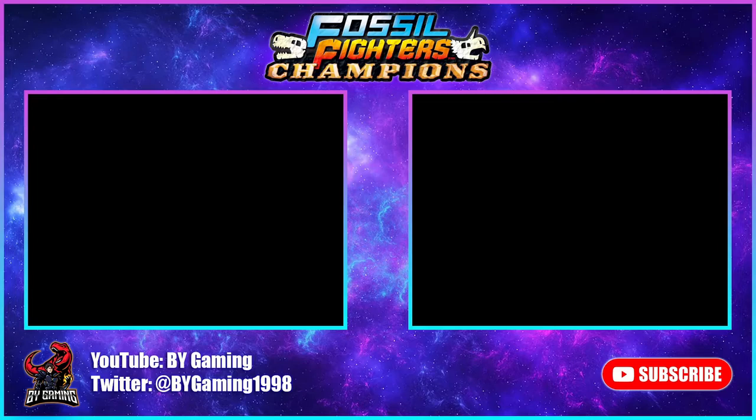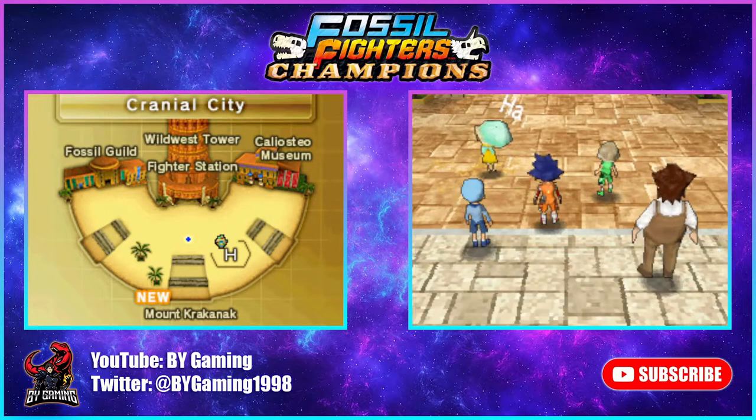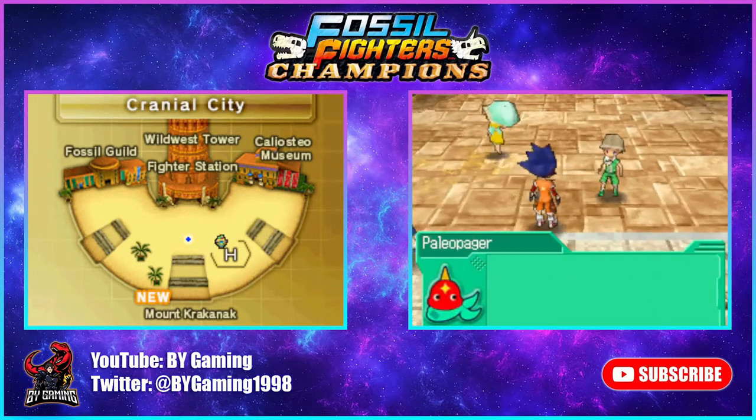Man, sometimes the text is very small and hard to read here. Okay, very nice. So Joe Wild West himself showed up again here. Yeah, you tell him, Joe. Yeah, get him. Saddle up. Okay, we got another FMS message.